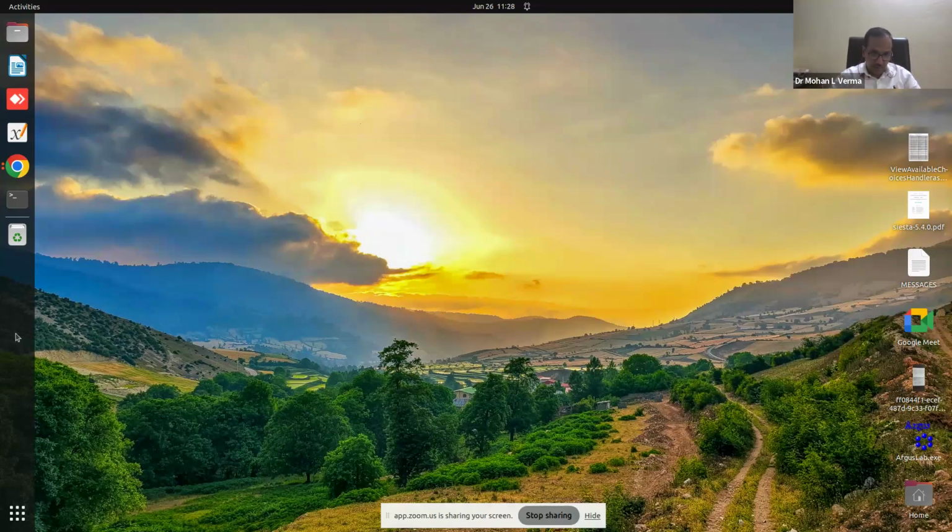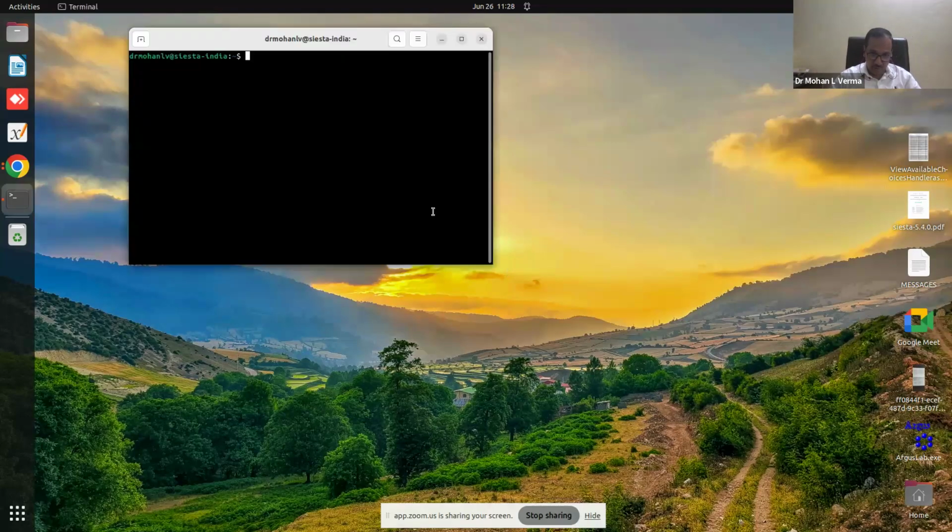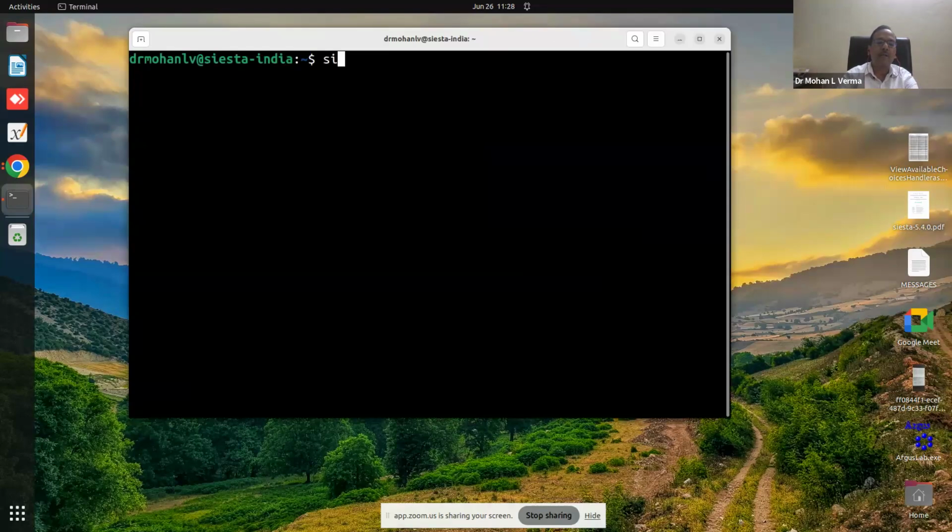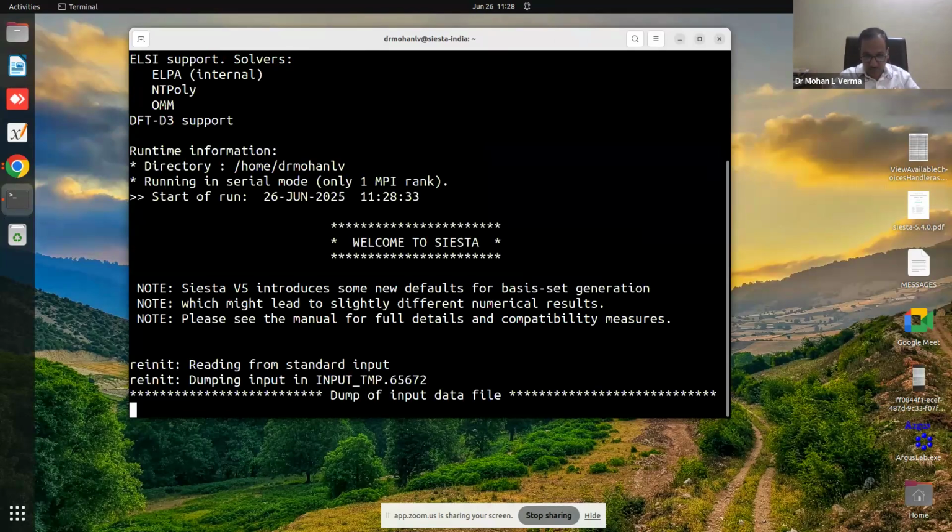The installation process was related to siesta, and for that we have a single command. If we use this command and it's working properly, this type of text will appear on your screen.